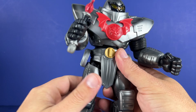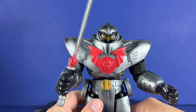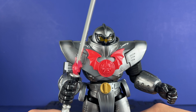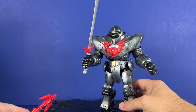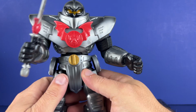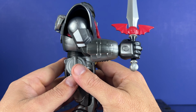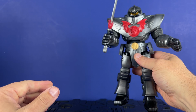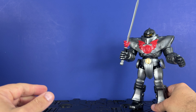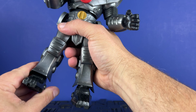So options, feels good. Nice troop builder, 30 some bucks though. So I don't know how much you'll go troop building in this scale anyway, but he's got some good size to him. Like the way he looks, like the way he feels. Very solid piece. And once again, Mattel has done an excellent job with their shipping. It seems like nowadays, if you order, that thing is going to come in like a day or two. So, good job with them.